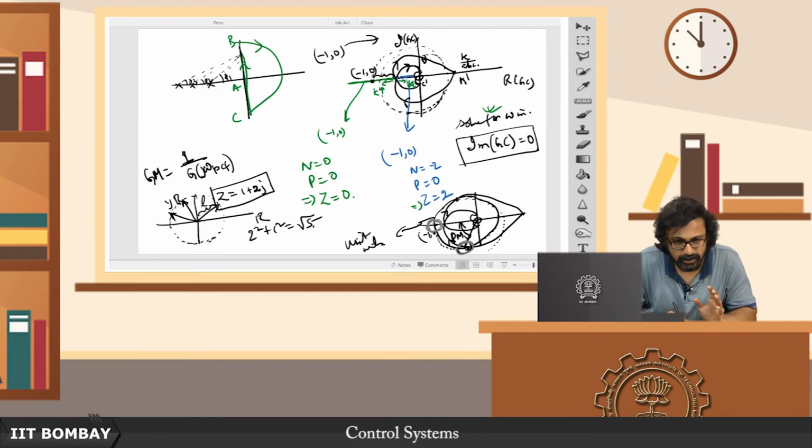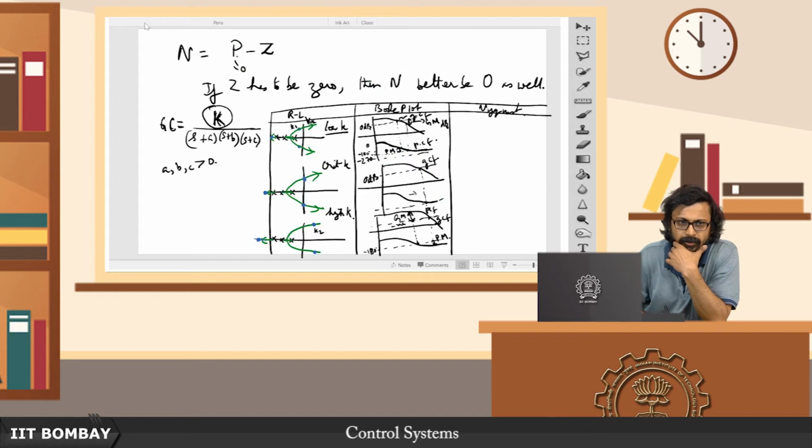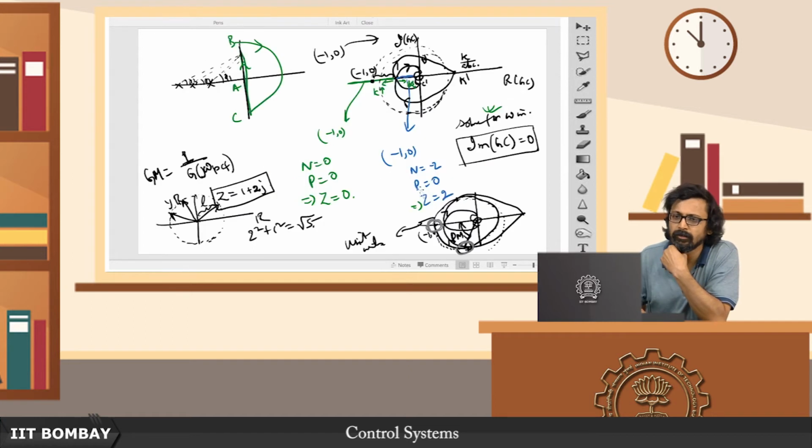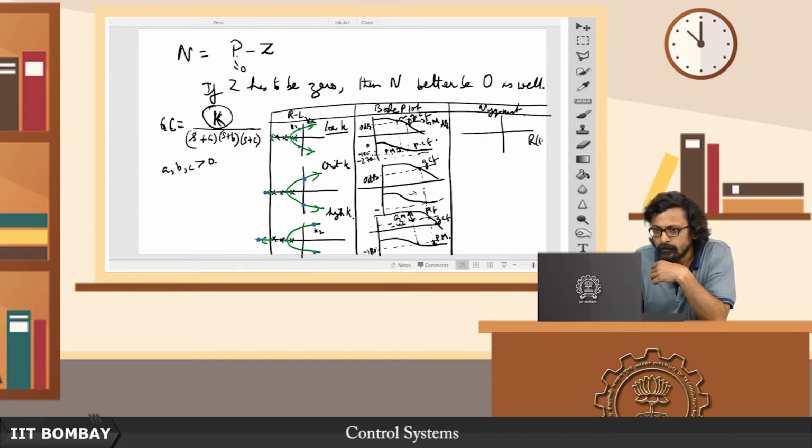So now, having seen this interpretation of phase margin and gain margin, let us go back to this figure. I have already drawn the general look of how this will look. The Nyquist in one shot is going to tell me what the phase margin and gain margin are, and whether it is stable or not. So here, because it is stable, you will come across a situation where this -1, 0 point is not encircled.